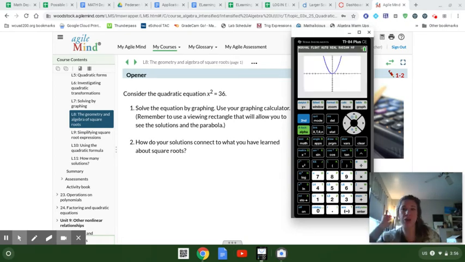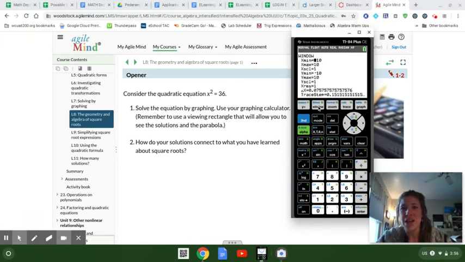We know that where the two graphs intersect is going to represent the solutions for my equation. But 36, the right side of my equation, is not going to be on the screen. So I know that I need to increase my y values because it was a y value of 36. So I hit window. I'm going to go down to y max. I could type in exactly 36, but that would push right to the top of my screen. So I'm actually going to type in 40, hit enter, and then I am going to graph.